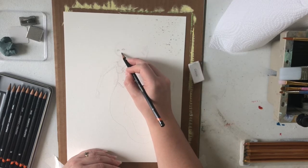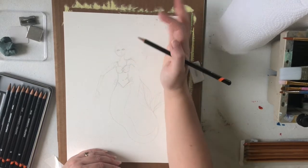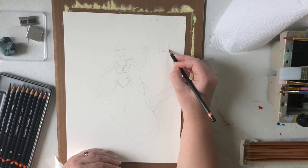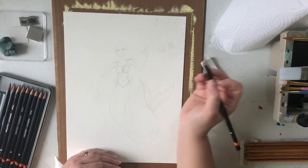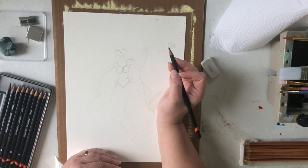And below that, you kind of split your face into thirds again. Which means two lines, because you have one piece, two piece, three piece, right? If you had a piece of something and you were going to split it into thirds, you would do two lines, right? You wouldn't do three lines, because if you did 1, 2, 3, then you'd have four pieces. So 1, 2, 3, two lines. Okay. One of these is going to be our nose, and we're just going to do a really simple nose. My simple nose is just going to be like a rounded U shape.